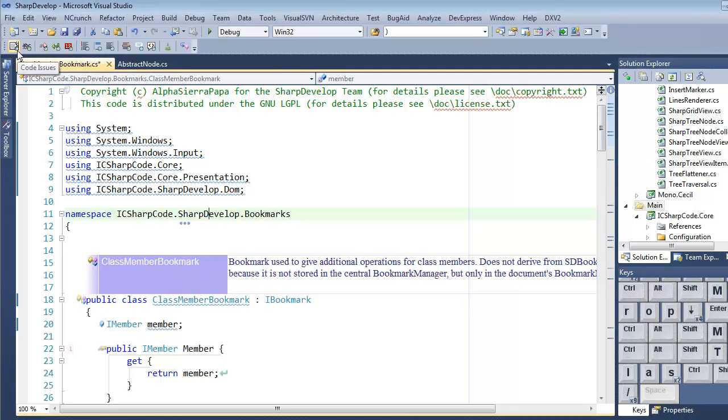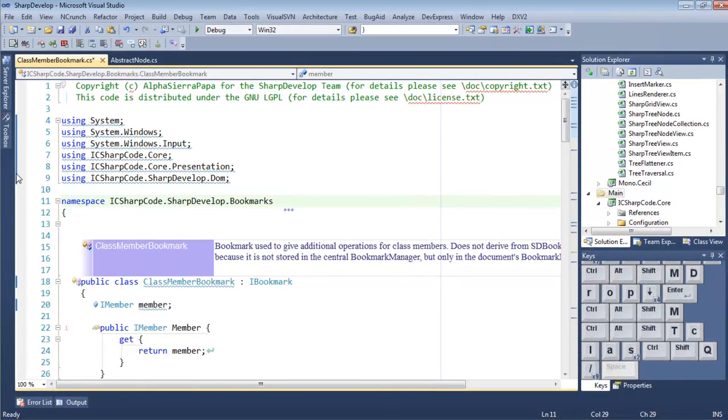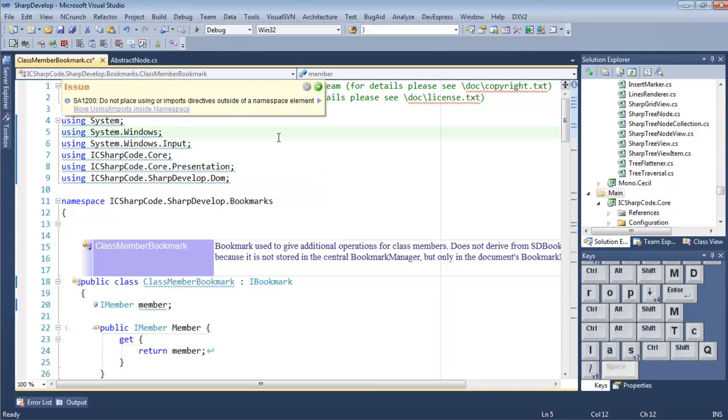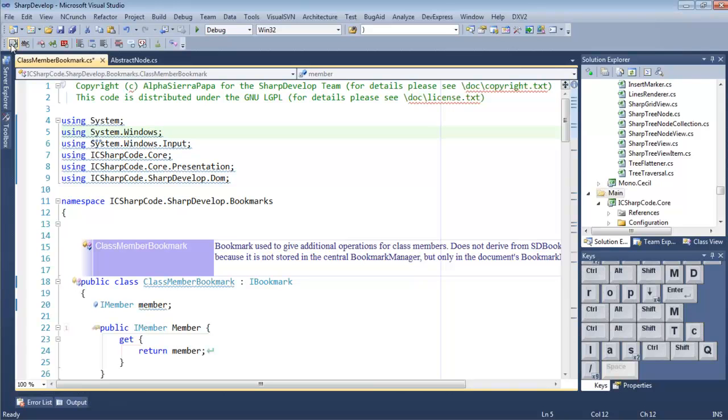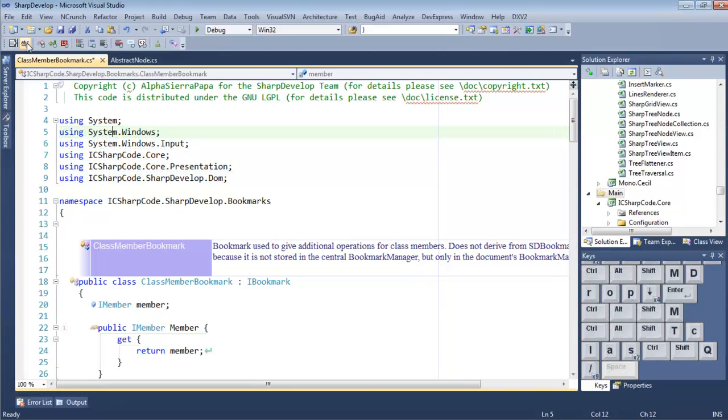The first item on the toolbar is our code issues toggle. This refers to little borders down the left here that explain, in this case, what is this? This is a plugin I've actually got running that adds some code issues. These are some style things. On the right here we have some similar information, and in line again we have various pieces of information which add to information that will help you to improve your code. These are sort of drawing your attention to them. So that can be turned off over here. We've also got some spell checking things going on. This would probably refer to a different variation on the word license depending on English versus American. And that can be turned off as well.